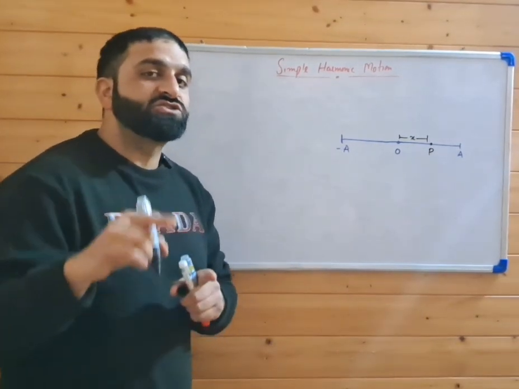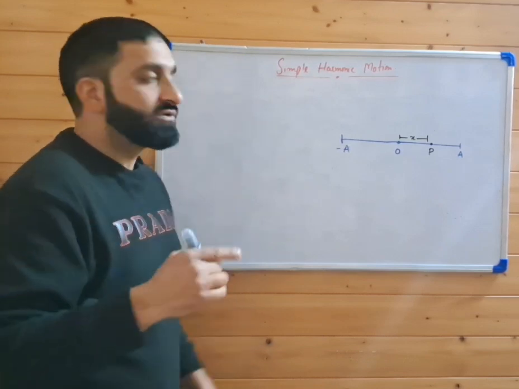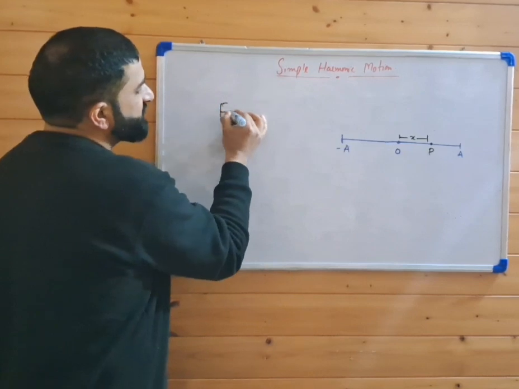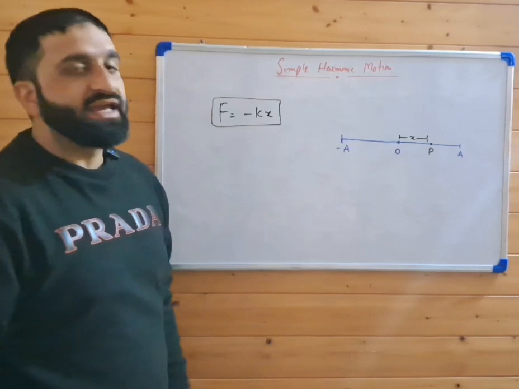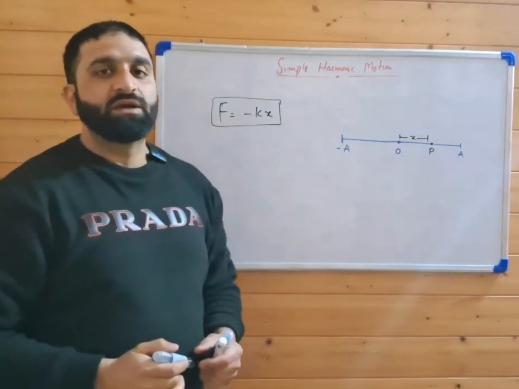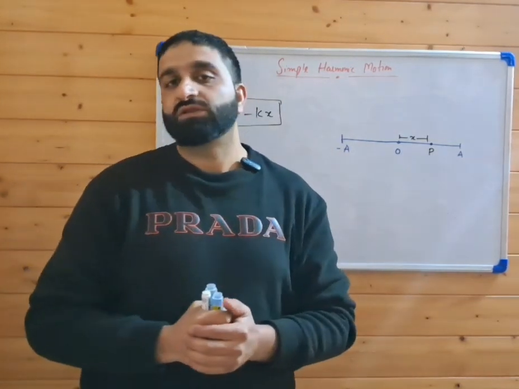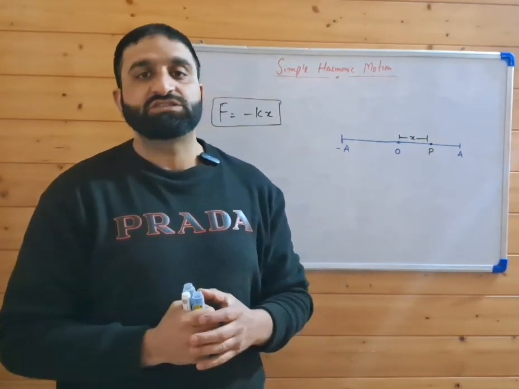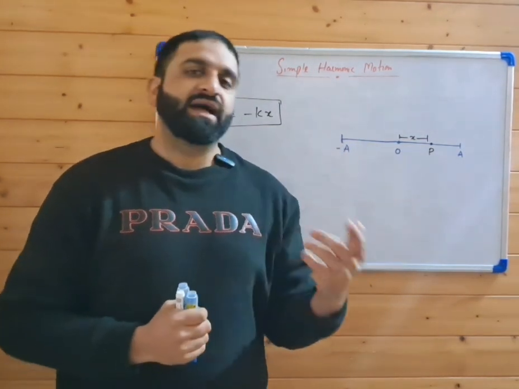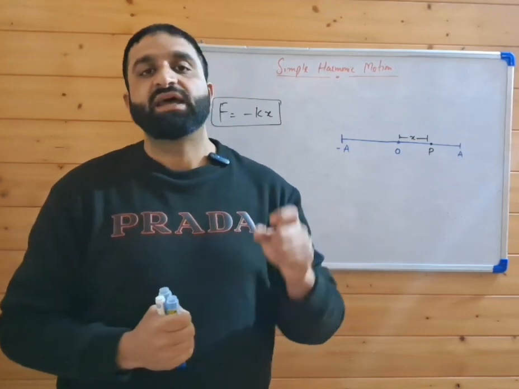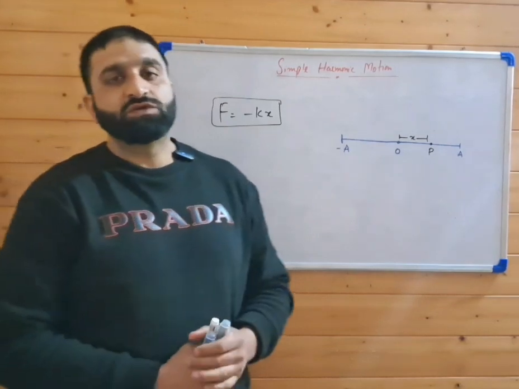The direction of the restoring force is opposite to the displacement and is proportional to it. That means if restoring force is given by F, that is equal to minus K x, where K is a constant, x is the displacement from the mean position. So we can say that the simple harmonic motion is that type of periodic motion in which there is a restoring force which brings the body back to its mean position, and that is proportional to displacement, and the direction is always towards the mean position. This law is called as the force law of the SHM.